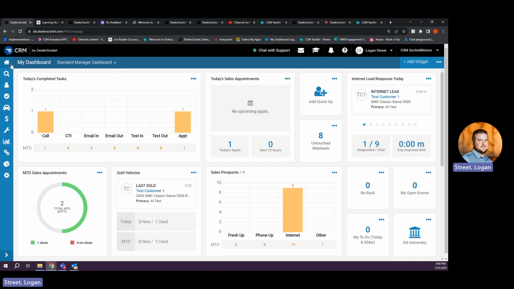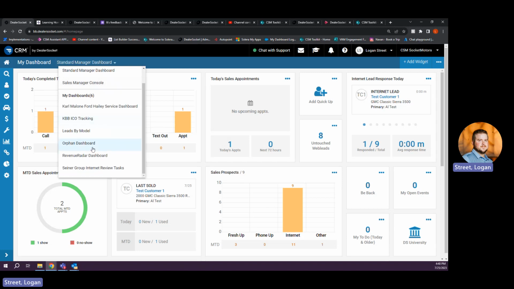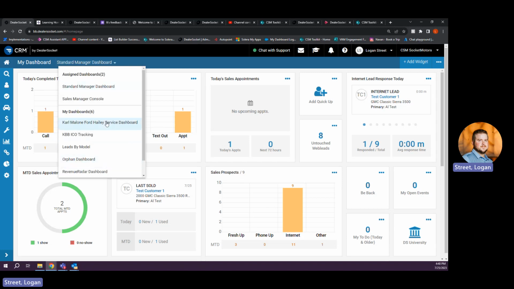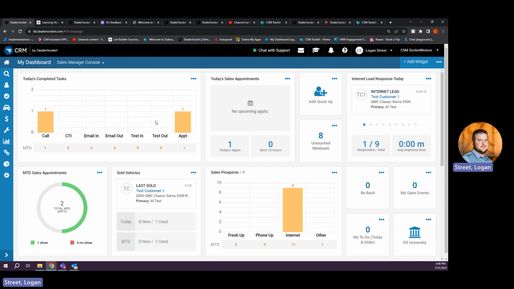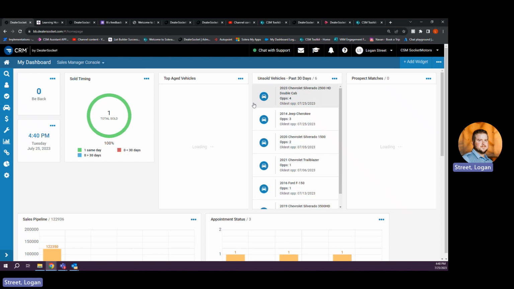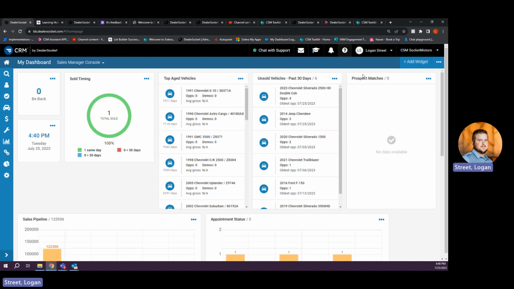Okay. Coming down into this section below here, again on the far left, if you hit the home page, it'll always take you back to this screen. Coming across, my dashboards: if you have multiple dashboards built, and again, we'll cover this in another video, this is the drop down that you hit to go to different dashboards. Probably the two most popular for a sales manager are going to be the sales manager dashboard and the sales manager console, which are defaulted onto every user.